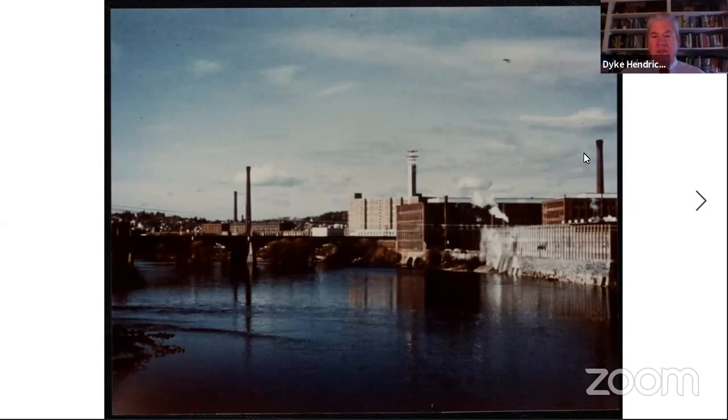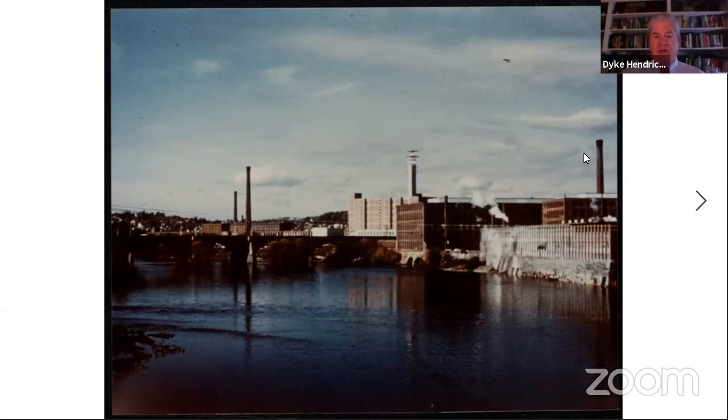Here's an old photo of the mills in Lawrence — you can see they look quite dirty, and the river looks dirty. I'm using this photo to point out that things have changed a lot. The mill buildings are still there but much cleaner. Even though the mills were dirty and polluted the river, they gave thousands of people jobs. People were coming from Europe — Jews from Russia, Armenians, Irish who were fleeing the potato famine. In my view, the mills employed a great many people, they fouled the river, but for a period of time in the 19th century, they provided a lot of jobs for Europeans fleeing for their lives.